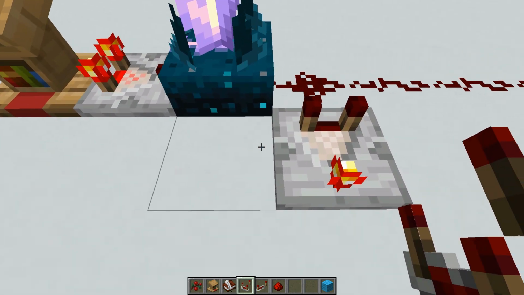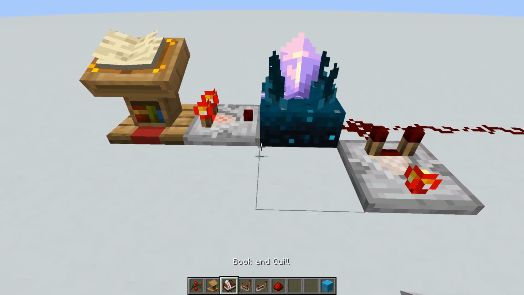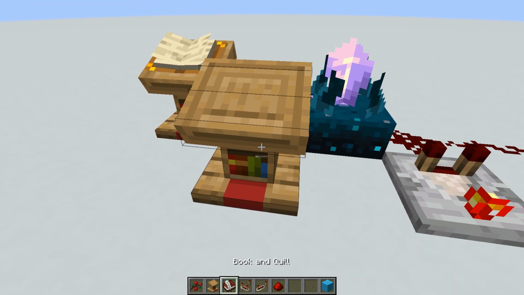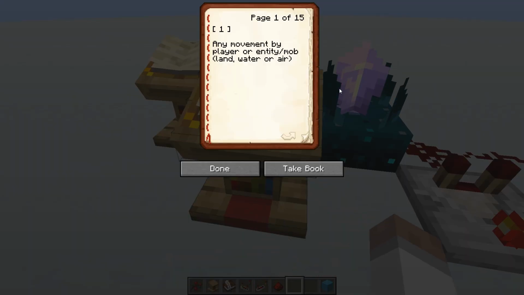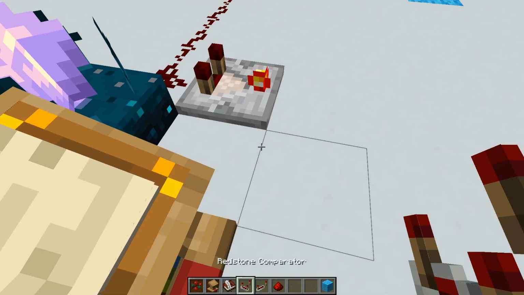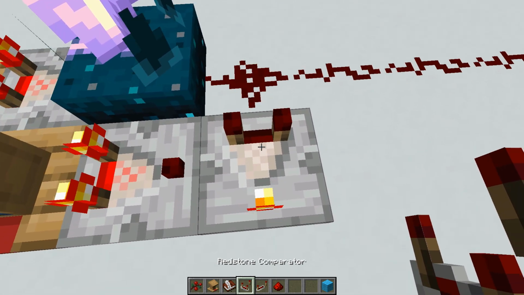So we need to put in a redstone signal to the side. We only need to put in one signal. So for that, we're going to use a lectern, and we're going to use the same book. It doesn't matter about the frequencies here. All we need to do is a subtraction. So we're going to do a number of 8. So we can put in a comparator here. This is going to put a constant signal strength of 8 into this comparator.